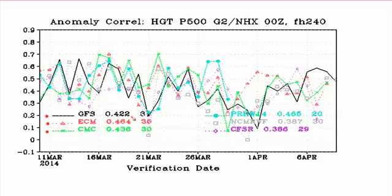What to notice on here is the black line. First of all, we're going to take the period from the 1st of April. These are the 10-day forecasts, how they've been performing from 1st of April. You notice the GFS had a really bad time of it early on in the month, but it's actually picked up now, and things have become better here. The red is the ECMWF, and you notice how that had a pretty bad start to the month as well, and really it hasn't picked up as such. The Canadian actually has been performing rather well.